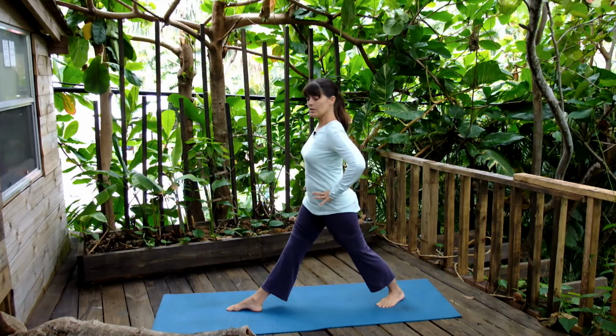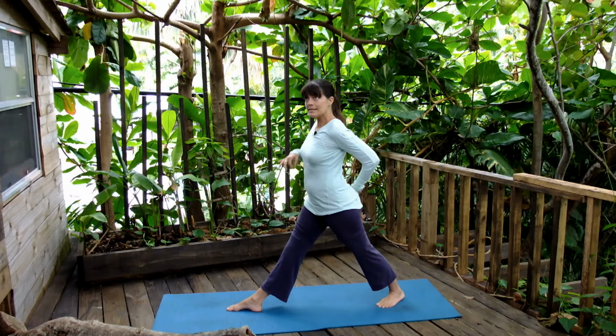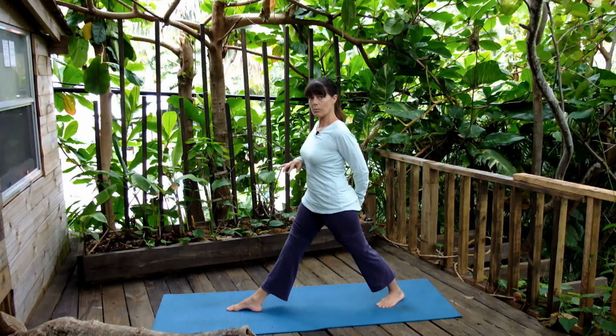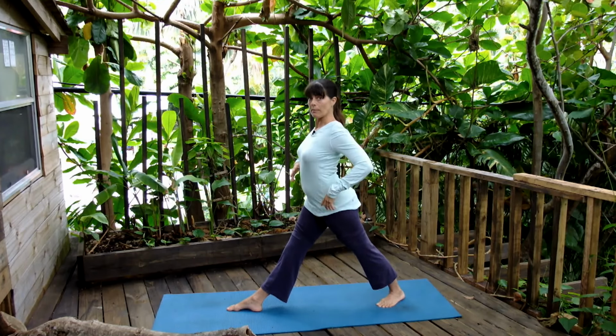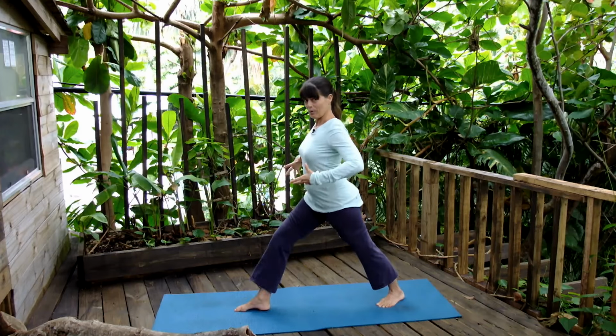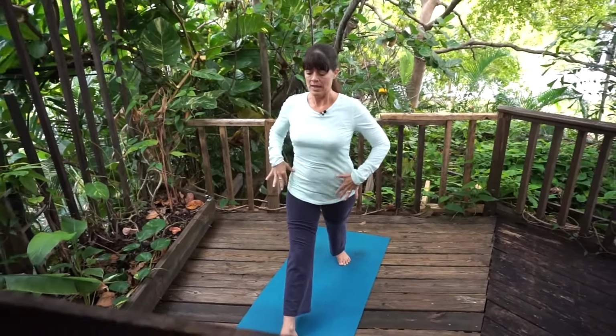So drop your tailbone down. Think of dropping the tip of your spine, the very tailbone, down towards the earth and a little bit forward. You can see how that elongates the spine and keeps you from compressing the lumbar vertebrae. We don't want to compress them, because over time that begins to bring a lot of distress and discomfort to the intervertebral discs. So set your pelvis as level as possible.